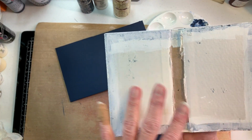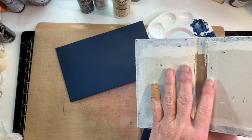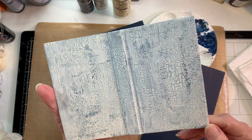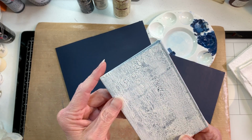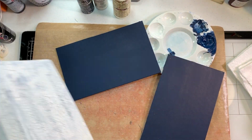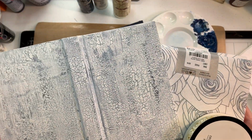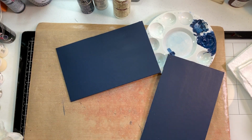Now, what I did is I did the inside first, because I wasn't sure what I needed to do. It's been too long since I had worked on one of these. And at some point, I'm going to do something with this little book. I mean, we don't want to waste a good crackle, right? Anyway, so this is what our goal is, which I think is going to look great with our fabric, don't you? I think it's going to look great with the fabric. And so that is going to be an aged old book when we're done.